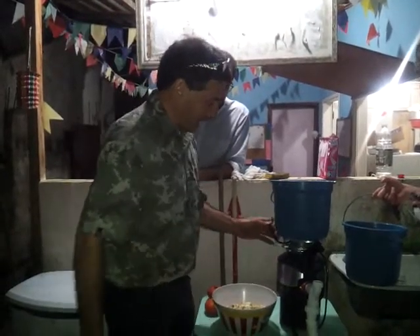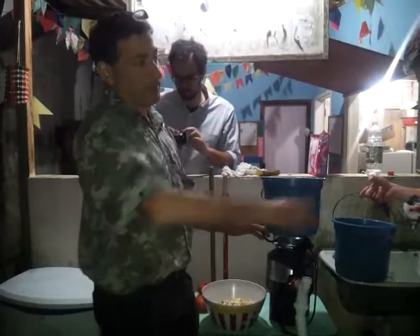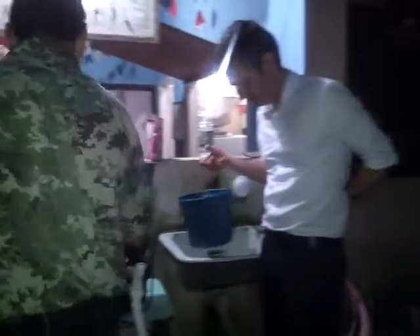The Insincorator right now is hooked up with a simple bucket, and it'll be used with this digester here that we've just finished making. This is a 310-liter tank with a 250-liter gas holder, and it's to demonstrate to the students and the community how biogas works before we come back to build big poured cement systems of 10 cubic meters. We're going to give it a little bit of food right now.